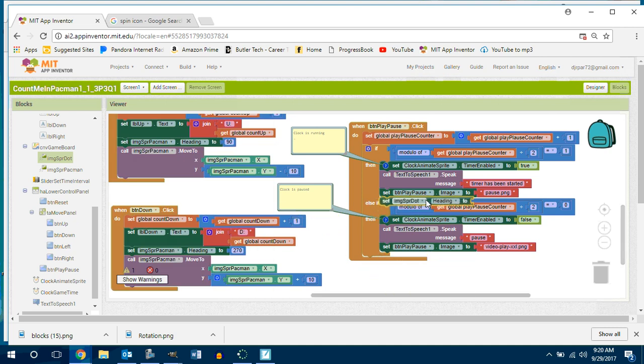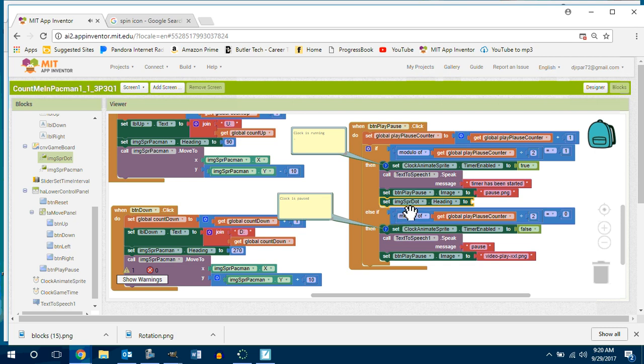So when we hit true, we're going to make the dot head to where? Now, which way can we head? Right, left, up, or down? Or how about diagonal? How about northeast? How about northwest, right? So could we just pick a random direction here? Do we really care which way the dot's going? Do we want Pacman to control the way which the dot's moving? No. It's got to be totally random to be cool.